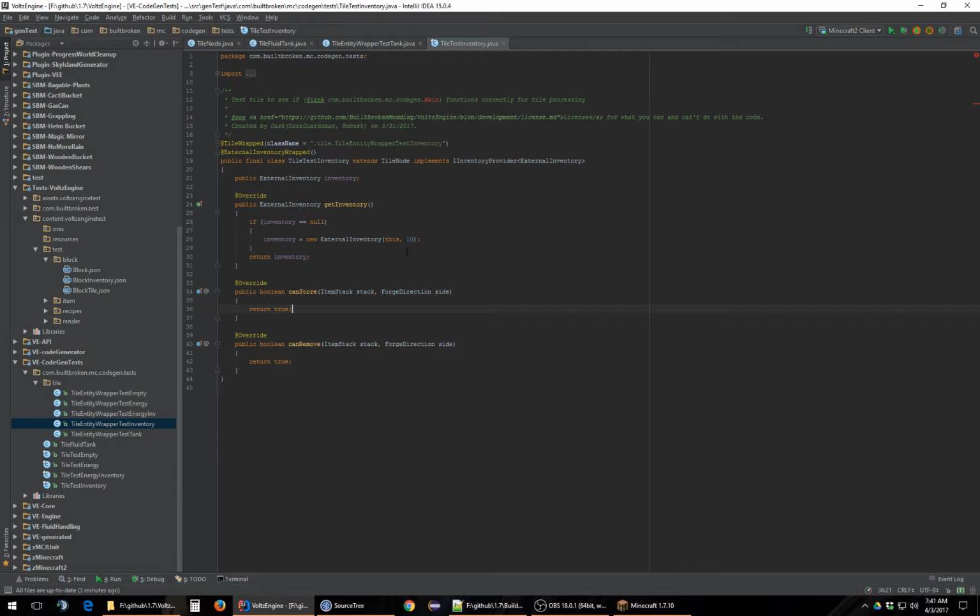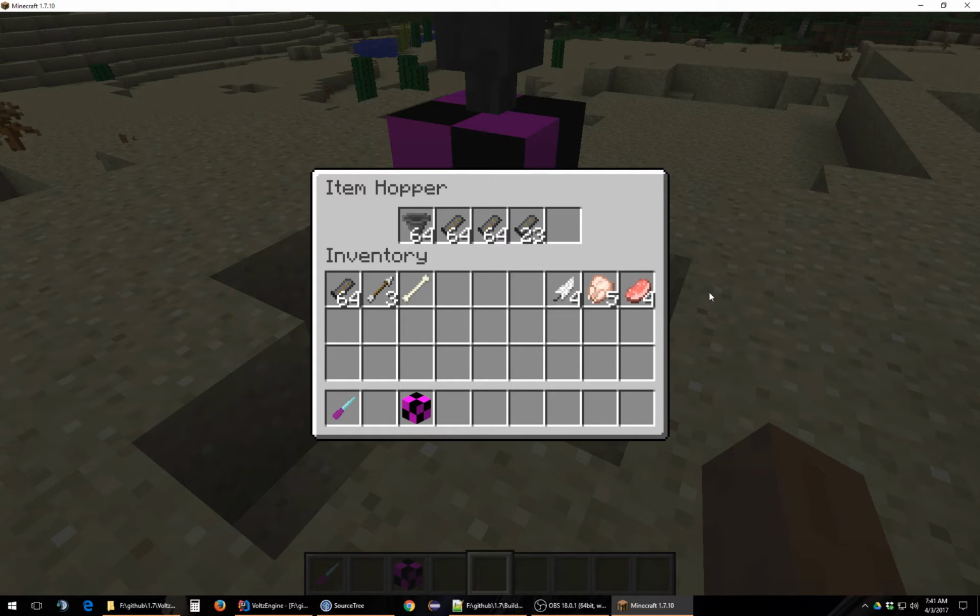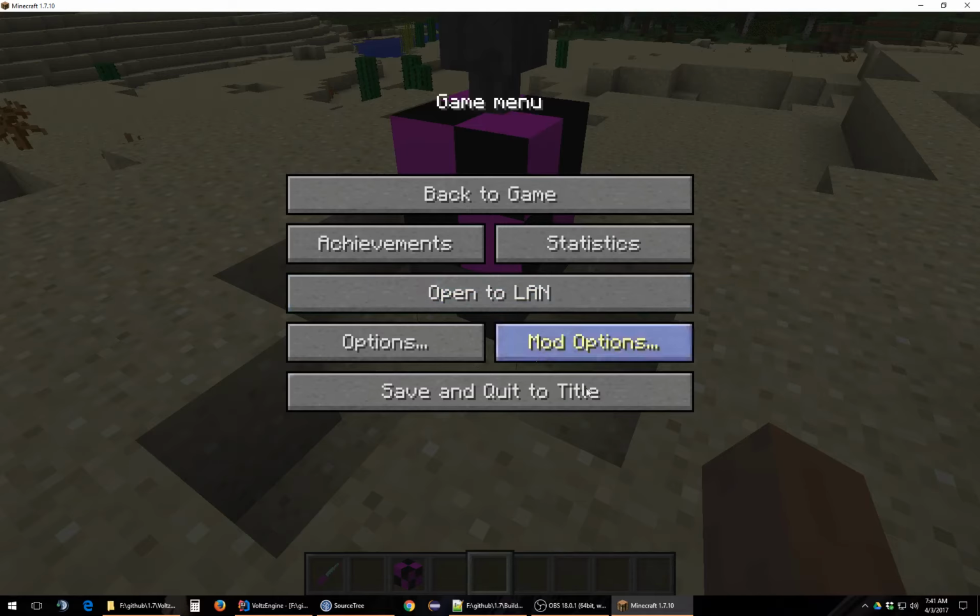If I want tile code, you only have tile code. If I want fluid code, you only have fluid code. If I want both, I can have both. But then at the same time, I only need to apply the minimum here. Though as well, you can technically get around this in a few different ways, but I'm not going to go into that. The thing is that this is functional. We can layer tile entities on this, and we can do a lot of stuff with this.